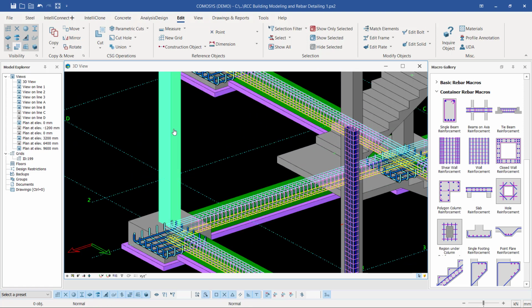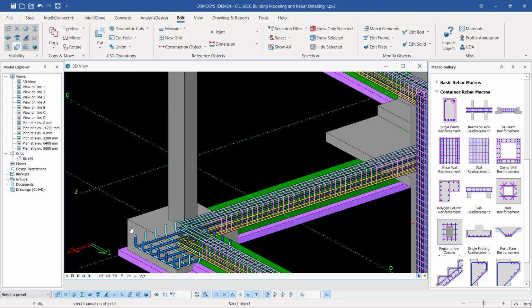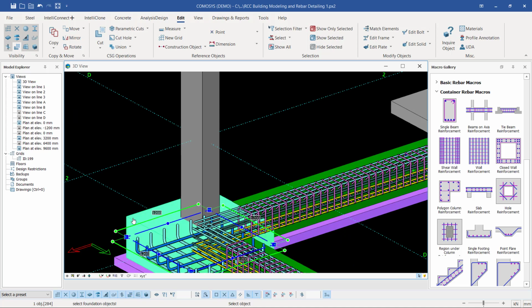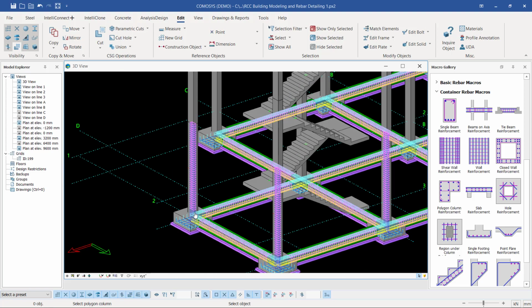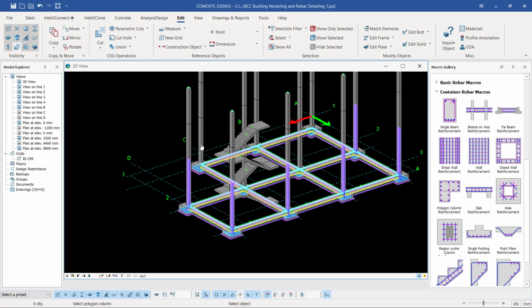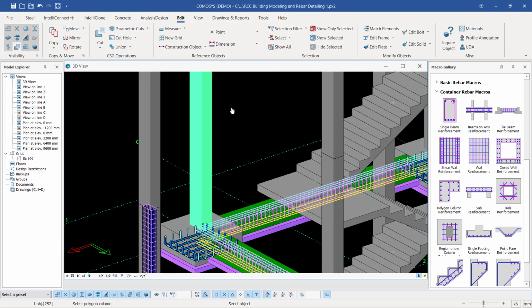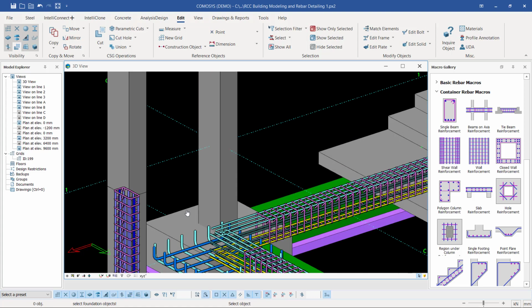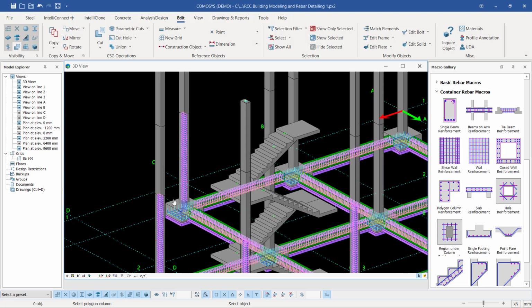So I'll go ahead and do the same here. Right click to confirm the selection, then pick on the pad footing here, then right click to confirm the selection, then give it an OK to bring up or to place the connections. So I'll select on that, right click to confirm the selection, then select on the pad footing, then confirm, then give it an OK by right clicking once again.